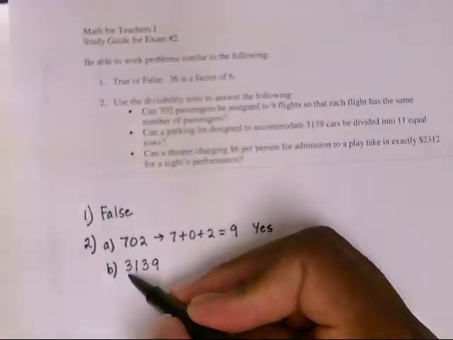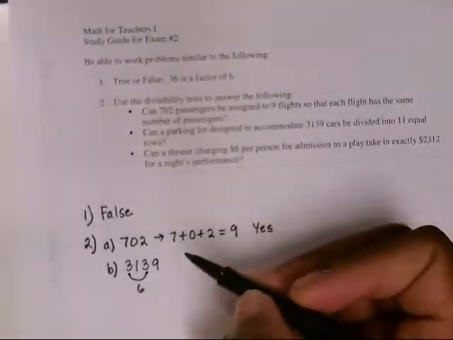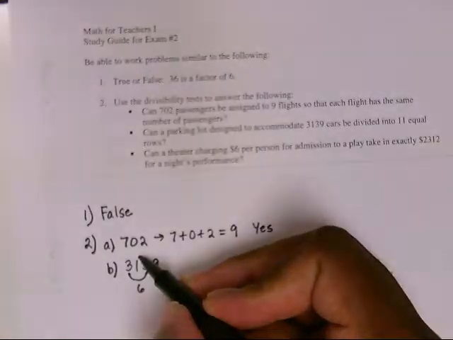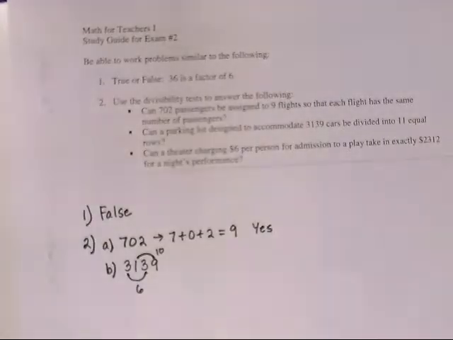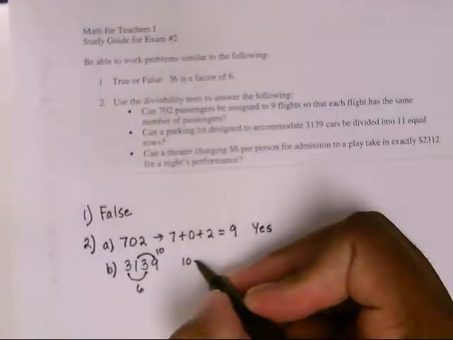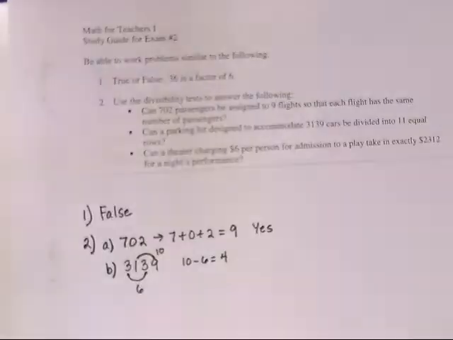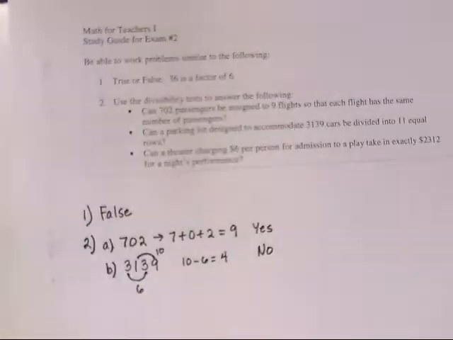Well, let's look at this. We have to take the sum of the first and the third numbers. That's 3 plus 3. That equals 6. And then the sum of the second and the fourth numbers. 1 plus 9, that's going to give you 10. And then we've got to do 10 minus 6, which is 4. And in this case, 4 is not divisible by 11. That's one of the divisibility rules that I gave you about 11. So here, the answer would be no.